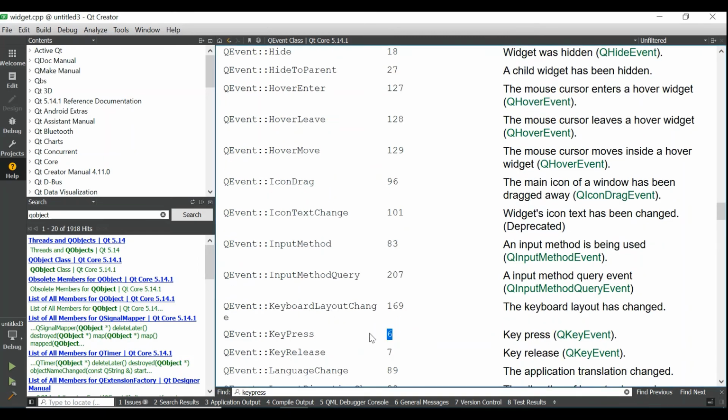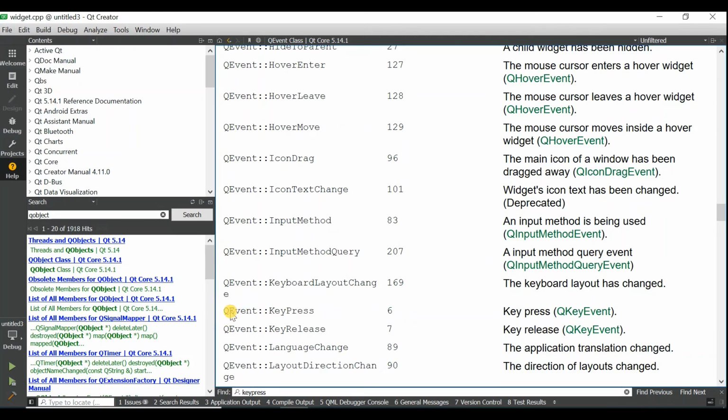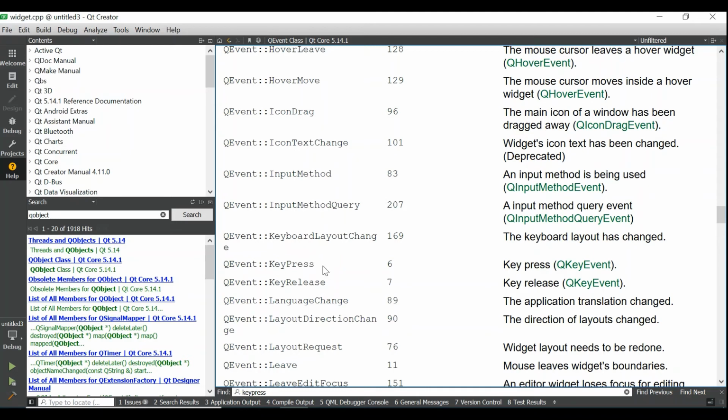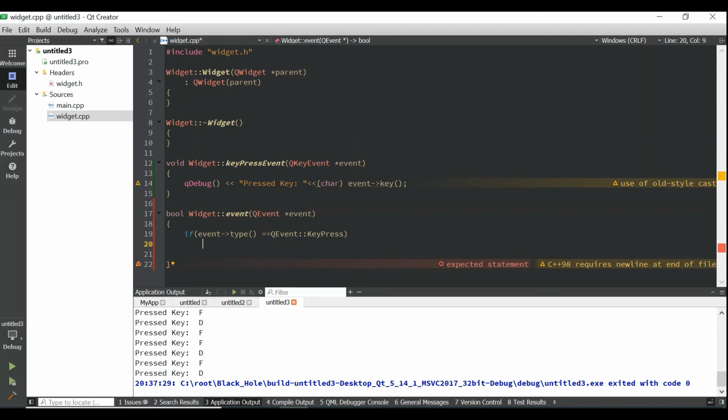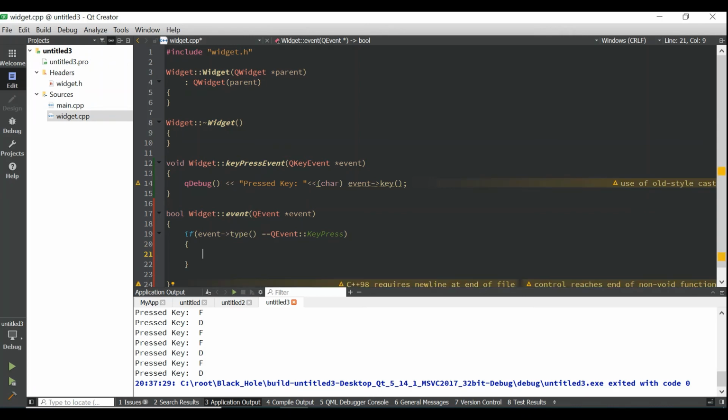You can also use the numbers, but with more experience you will know which enum name to use, and the Qt Creator environment will automatically give hints for the enum name. And when the type is this one, every key will be handled by this behavior, just print something.